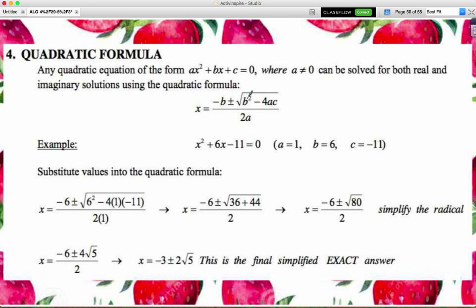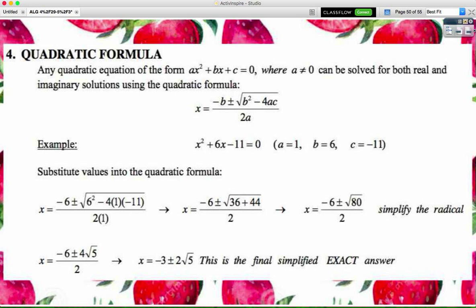So to use the quadratic formula, you just need to have your quadratic equation in standard form and be able to identify what A, B, and C are, to plug them into the formula where they need to go. And then some of us prefer different ways. Some of us try to type the whole thing in. Some of us just simplify little pieces and then work it. Some of us do part of it by hand. Whatever makes you least likely to make silly mistakes, pick that method, okay?